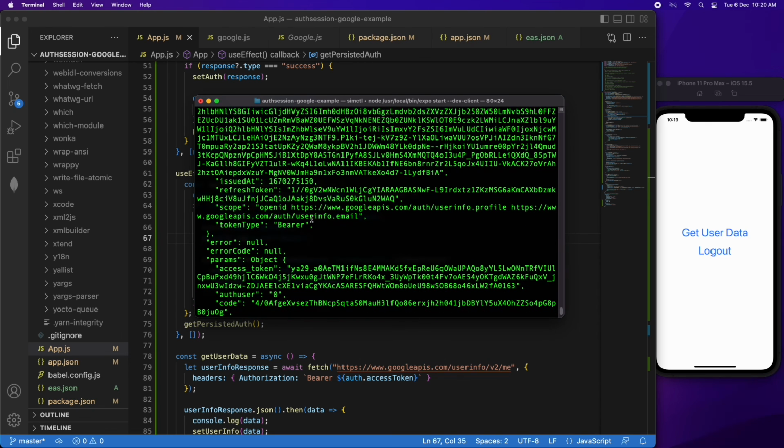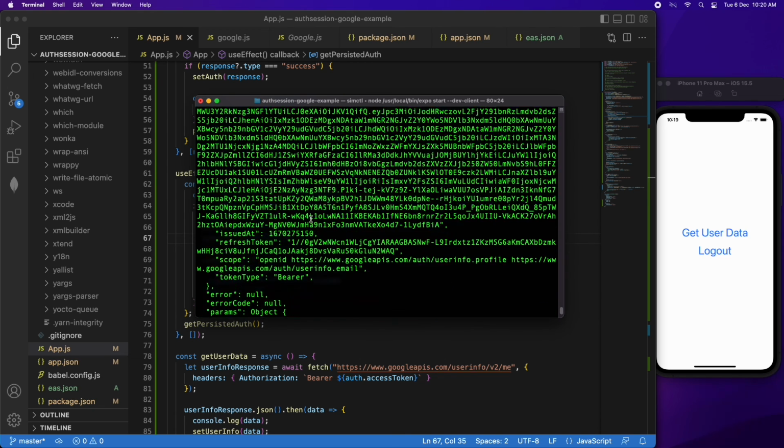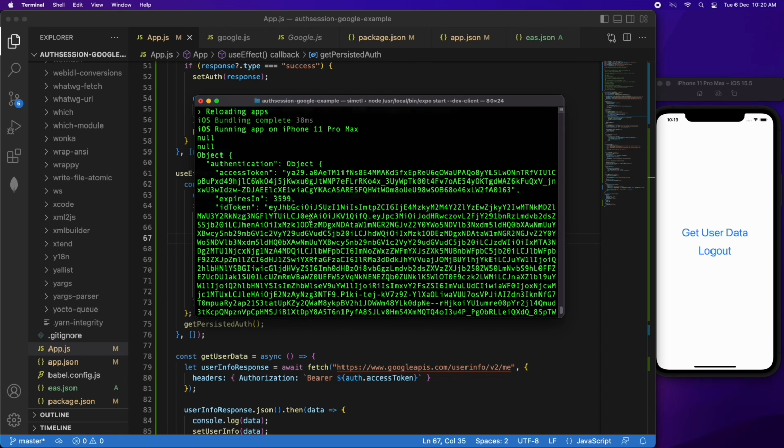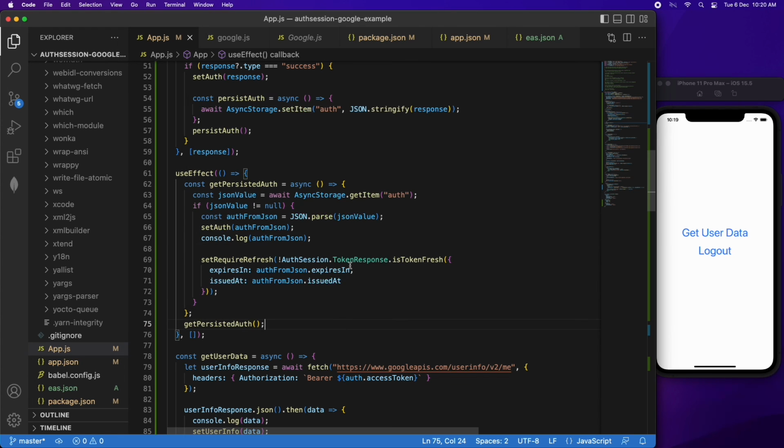So you can see I'm logging it all here, and I can see so many more things like whether it was successful or not, and any error codes from the actual request to allow the user to authenticate.